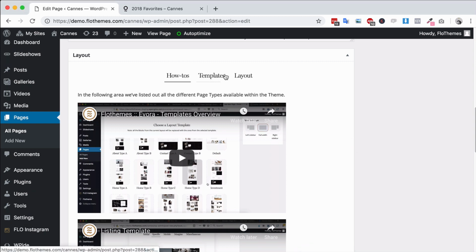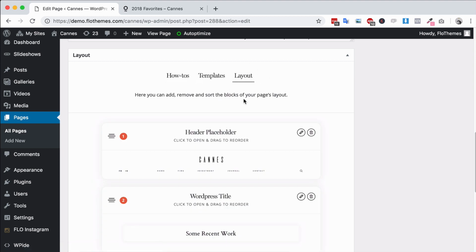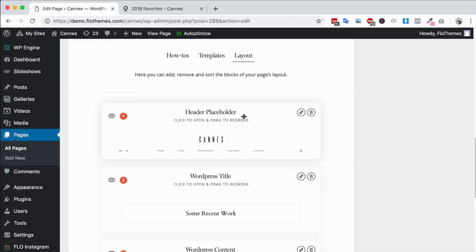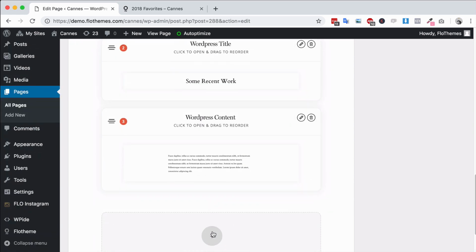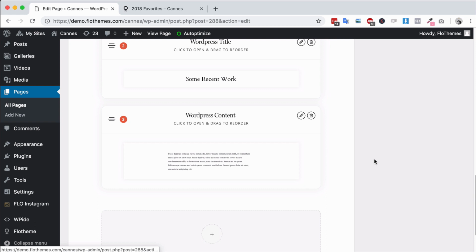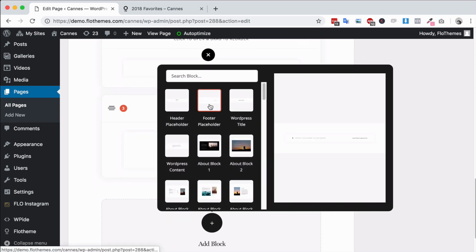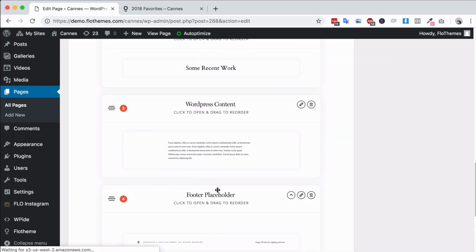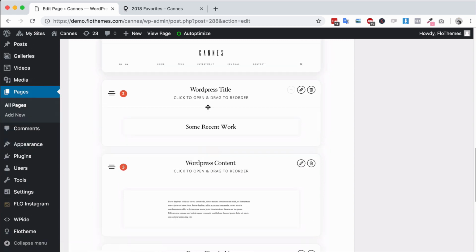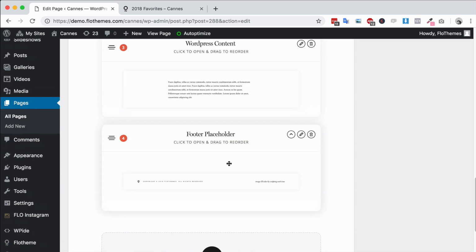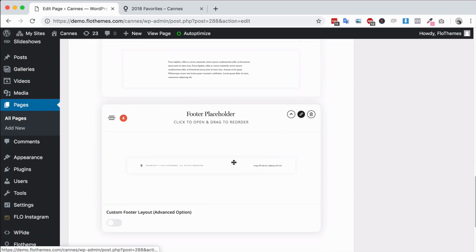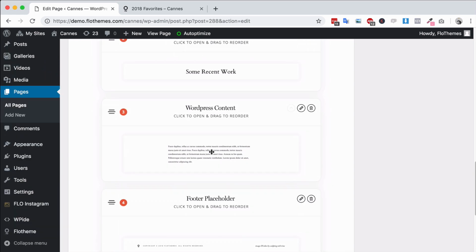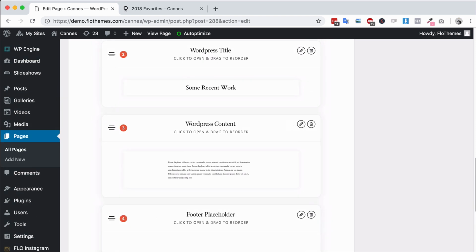Now, you can build pages in two ways. You could start from scratch with the layouts area, and you'll just have these simple four blocks to start. You'll have a header, WordPress title, content, and you'll actually have a footer block as well as default. It's not shown on this page, but it should generally be there as standard. And that'll take the header from the header settings at a global level, and the footer from a global level as well. Of course, you can actually set custom footers and headers on a per block basis. Remove the header and footer if you want to build landing pages also. So you have a lot of flexibility there as well.